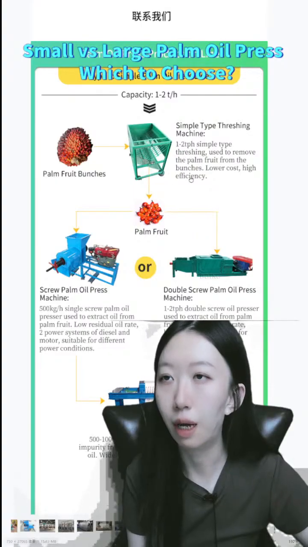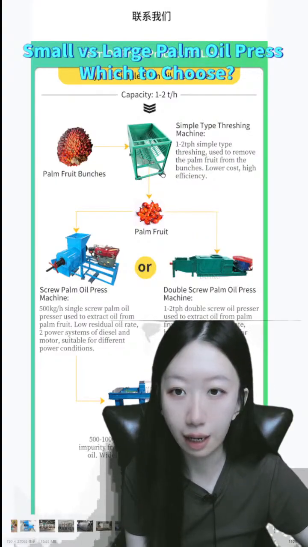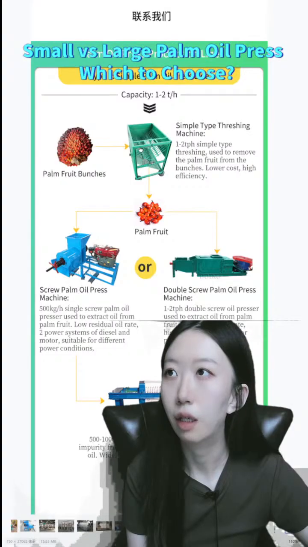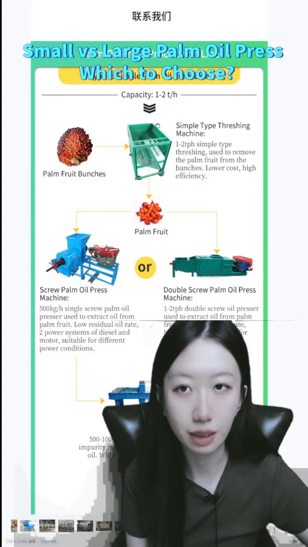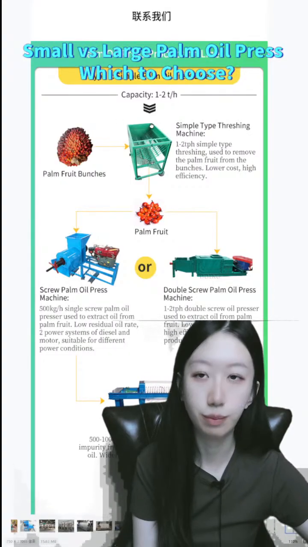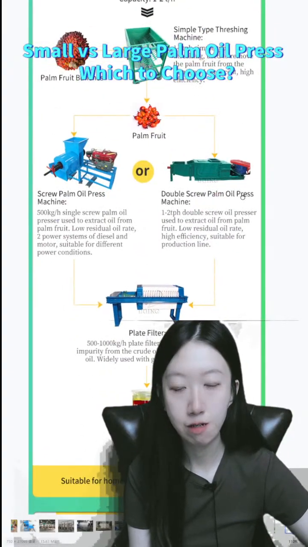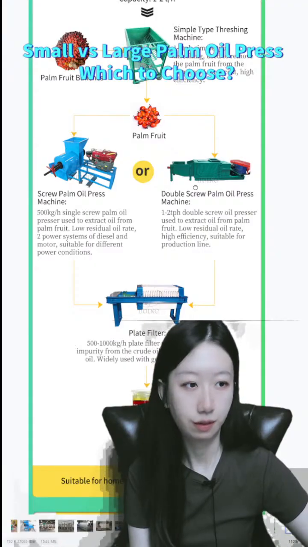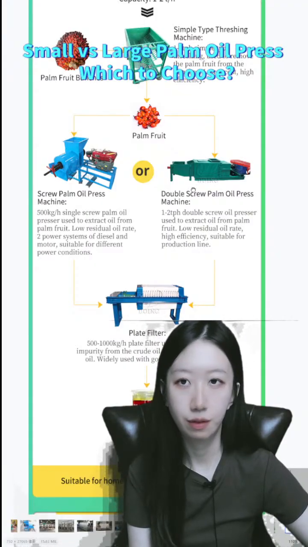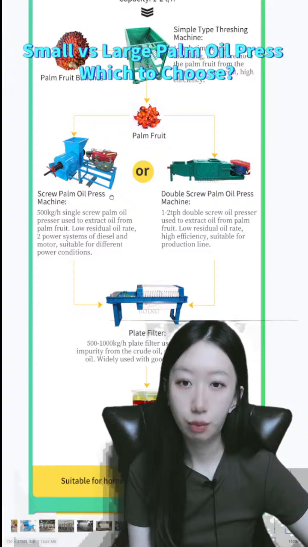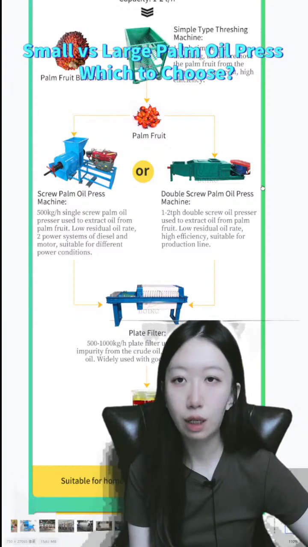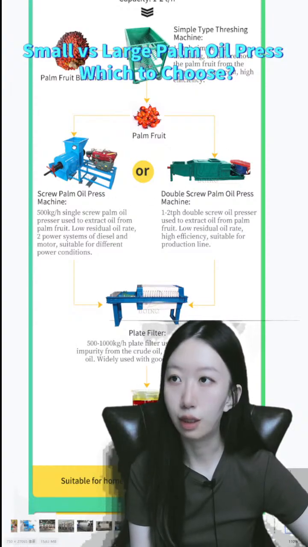It could give you high efficiency, high output. This simple palm oil production line's capacity is 1 to 2 tons per hour. And next is a presser. The single screw and the double screw, you could choose either.